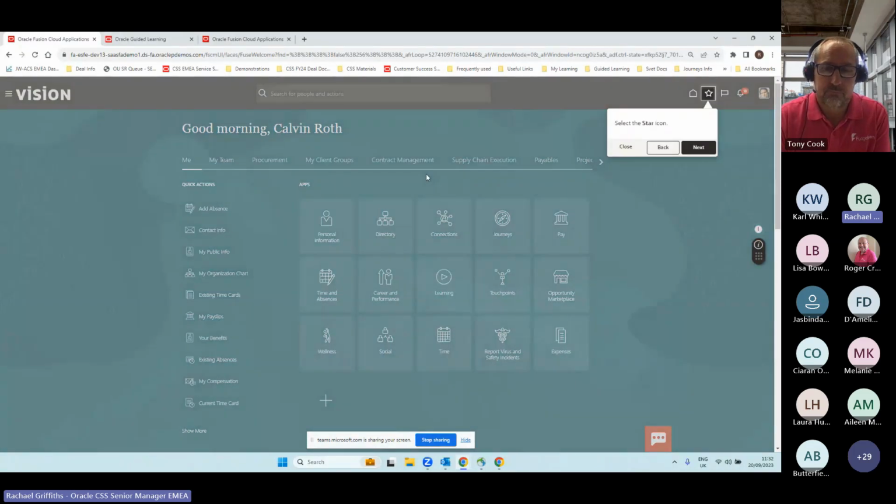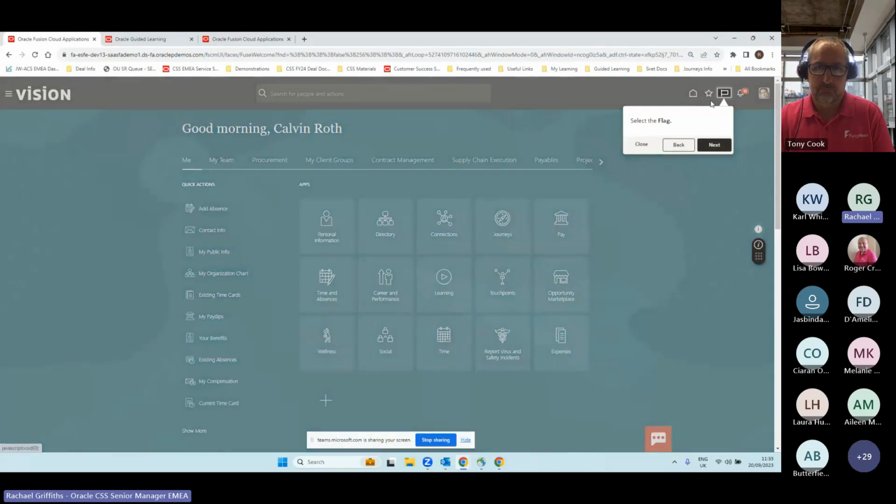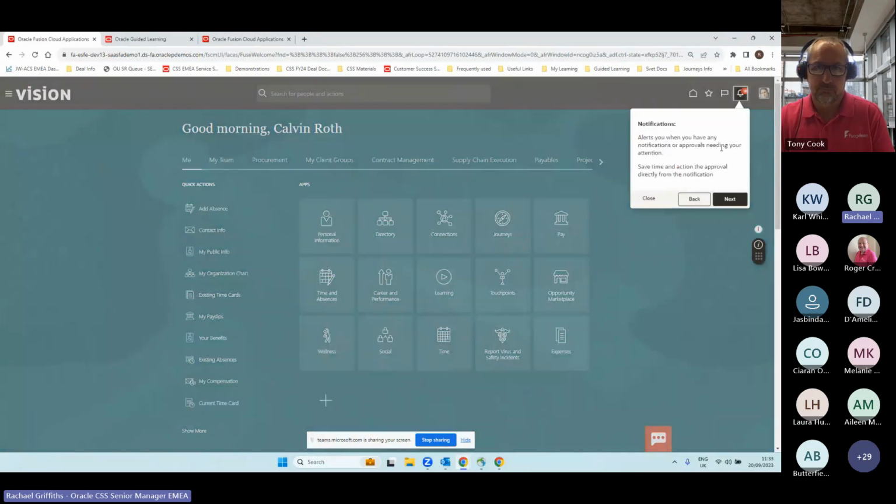I'm going to step through quite quickly on this one, but what's important to notice is we've introduced what's known as the overlay. This kind of fogging effect allows you as the administrator of guided learning to focus people's attention on the information you're providing while preventing them from exploring on their own. This actually prevents the user from interacting with Fusion. You can see my mouse isn't active, so I can't click any of those fields. I'm going to carry on going through looking at the items I'm being told to.